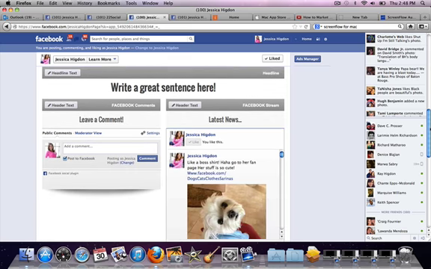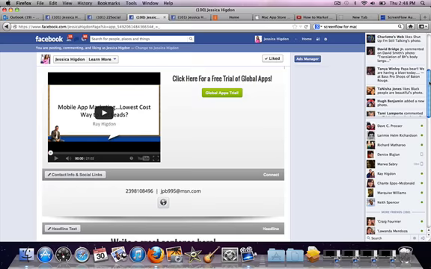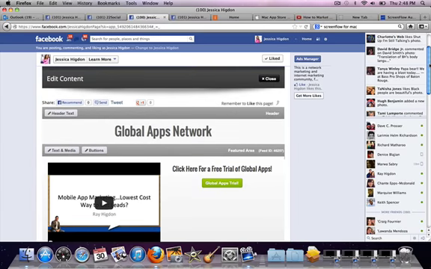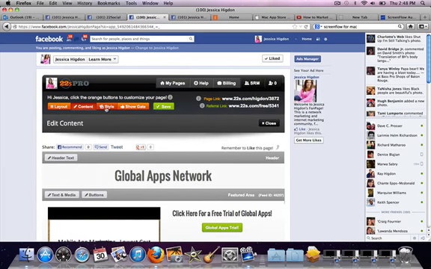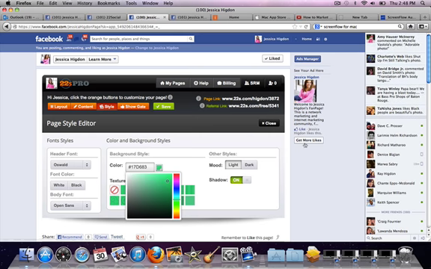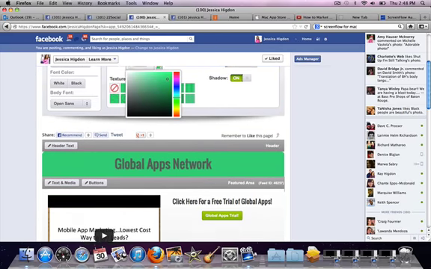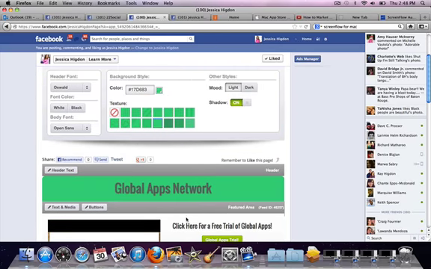Let's see, I probably don't want, it puts my Facebook at the bottom so you can comment about the app. I think I want to change up the color, so I'm going to go to Style, and I can actually do that. So I can change the color. Just click this little button here. Let's say I want green, right? Click this green. Let's see what it looks like. See? So it'll change it to that. Or I can click in here.